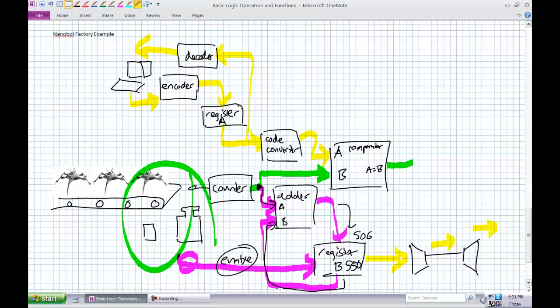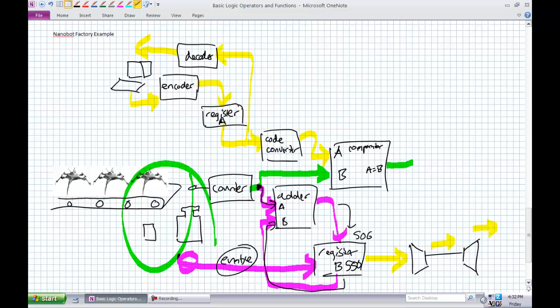I don't require you, again, to have an in-depth understanding of this right now, but realize that what I just did here is use some basic logic functions which we've already discussed and show how they can conceptually interact in a larger system. A NOT and an AND and an OR in and of themselves are not impressive. However, in combinations, you can create decoders, encoders, registers, counters, code converters, comparators, arithmetic operations. Those basic logic functions in and of themselves are not that impressive. However, when they're combined in increasing complexity, we can perform an automated factory.